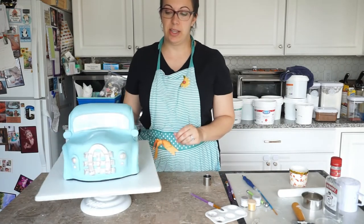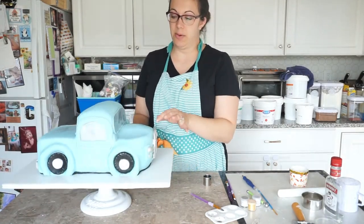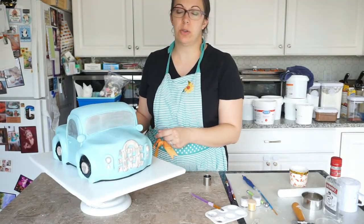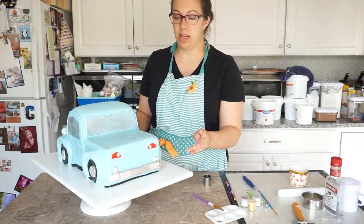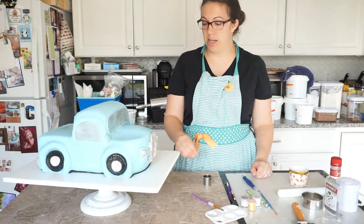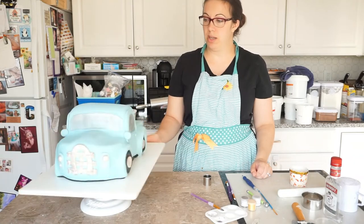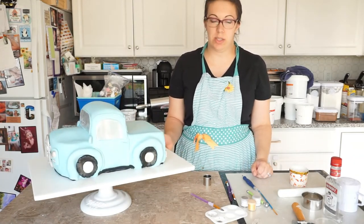So I painted the details and the windows silver. I went ahead and also added the mirrors. They're just shaped fondant stuck on with toothpicks. And I added a little bit of red and white fondant for the taillights. So now that we have all of these details taken care of, I think I'm going to start to put the pumpkins and other details around the truck and see how it all comes together.